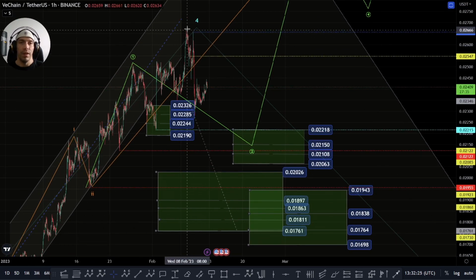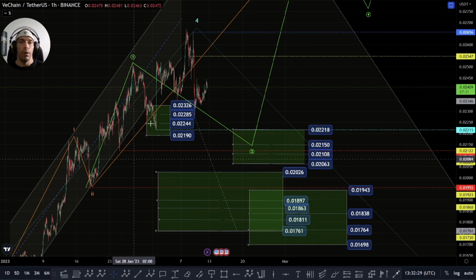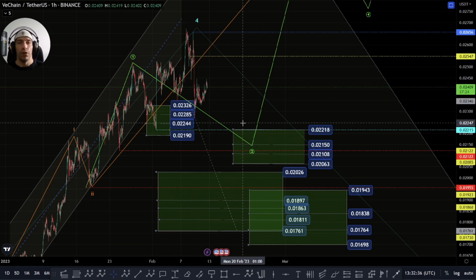And either we've completed into this high, we're looking for that retracement, or alternatively, we are looking to actually start to break down, where this move here becomes the first part of a bigger five-wave structure.